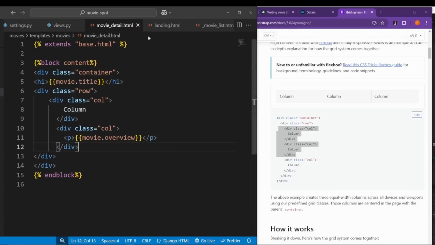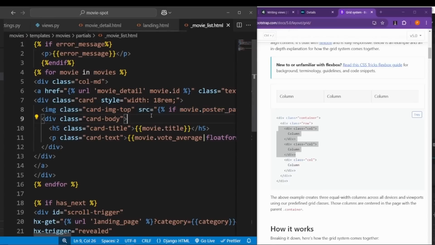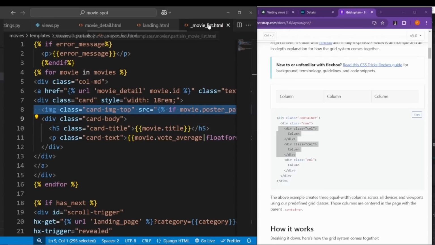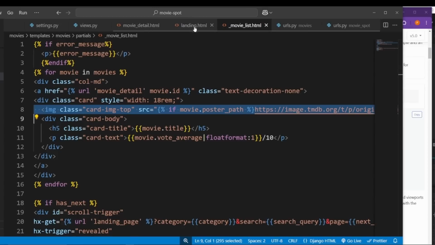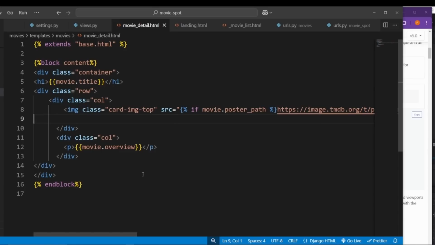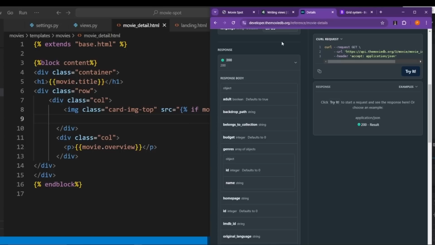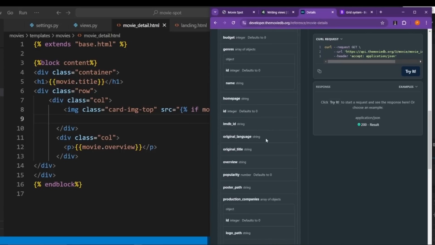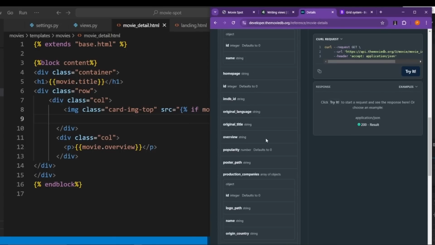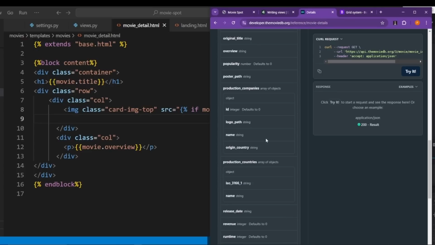So what I'm going to do is I'm going to copy the image element we've created in our movie list partial. And I will just paste it. And I'm not sure, but I think this should render the movie's image as well, because I believe that this endpoint would also return a poster path.